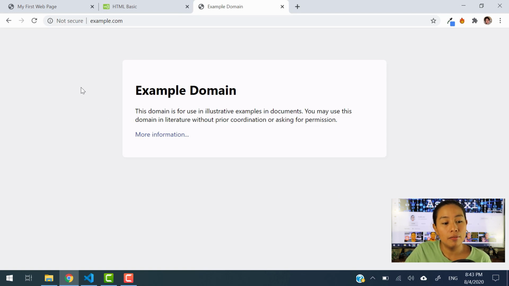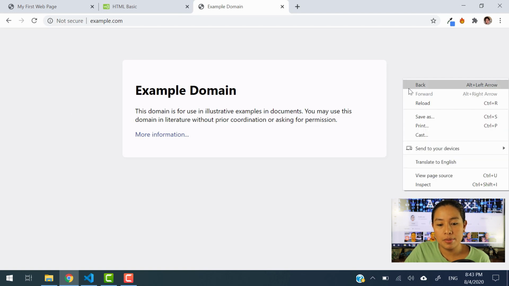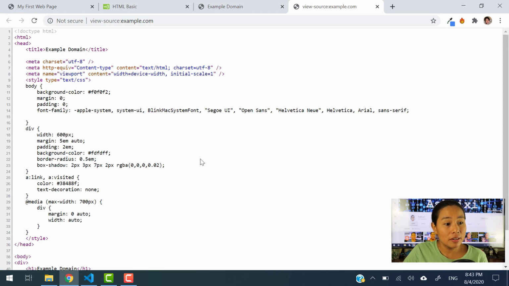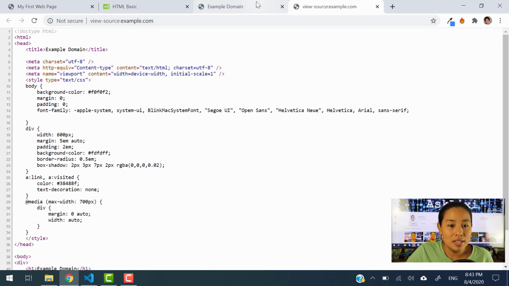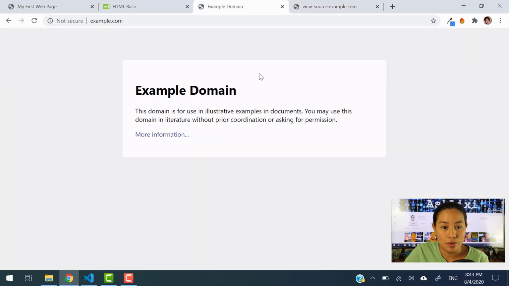So I'm going to right click in any place inside of the website, and I have to click only view page source. Okay, that's how easy it is to see the source code. So we're going to click on view page source, and there you go. This is how this example domain website was created.